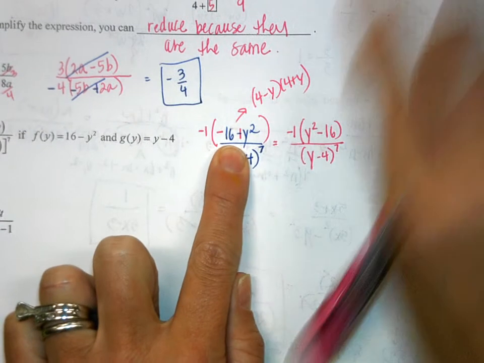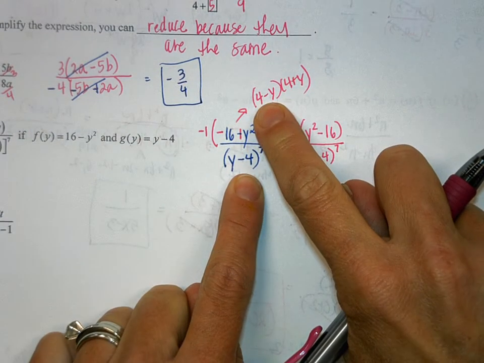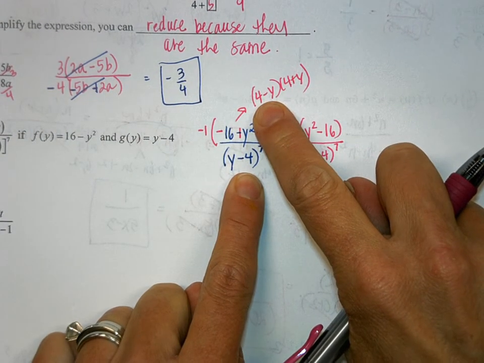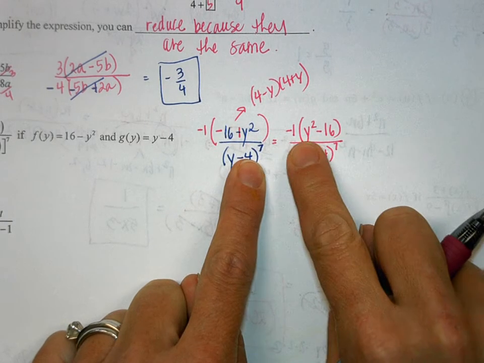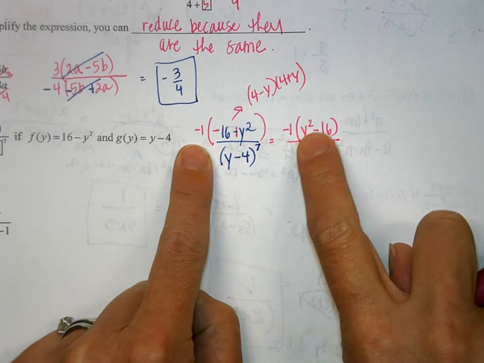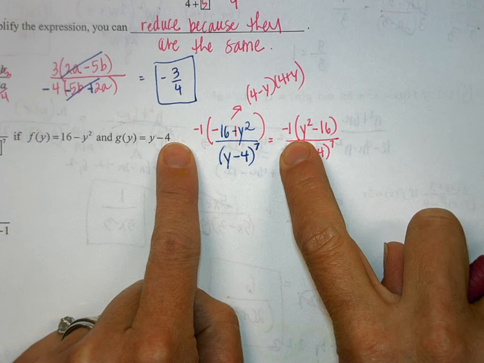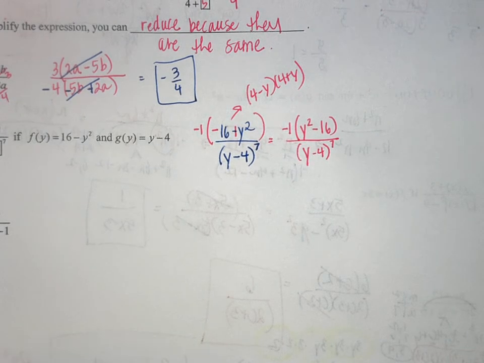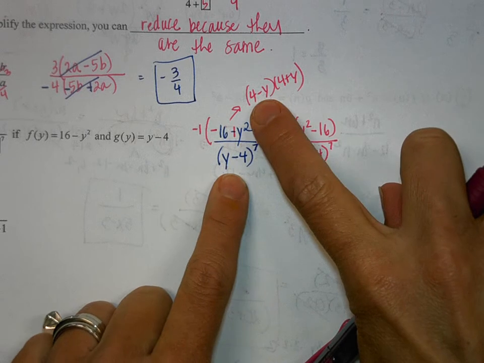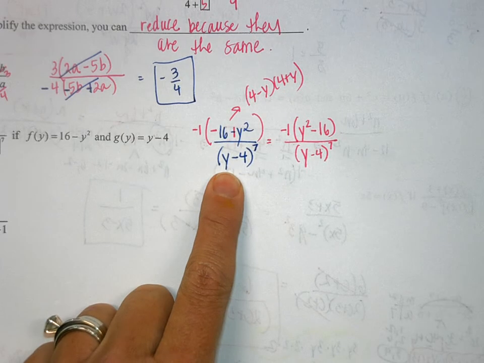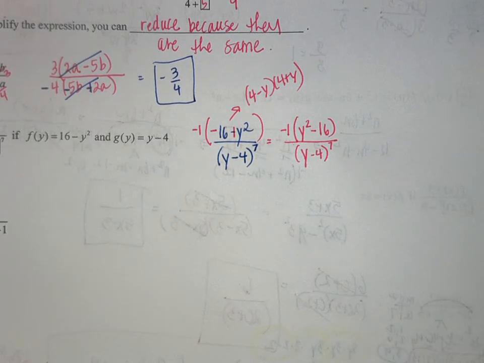But these wouldn't match, and so you'd have to take out a -1 and end up switching it around. So all I was saying is you can do it either way. No matter what, you're going to end up having to factor out a -1. So if you noticed it at the beginning and you want to take it out at the beginning, you could. If you didn't notice and you did this and then you had to go back and do a -1 next, that's fine too. Either process works.